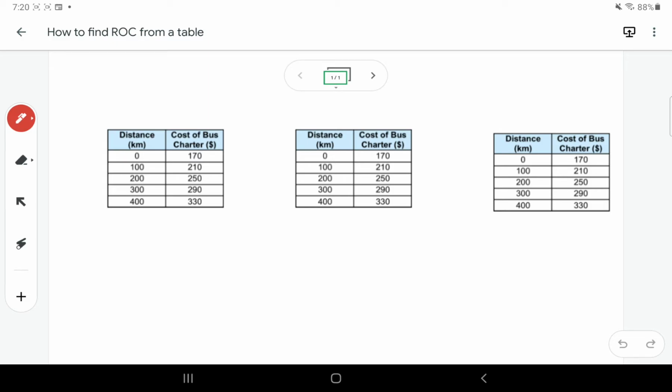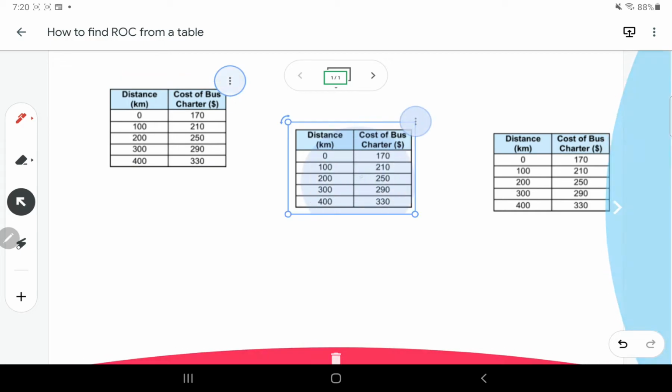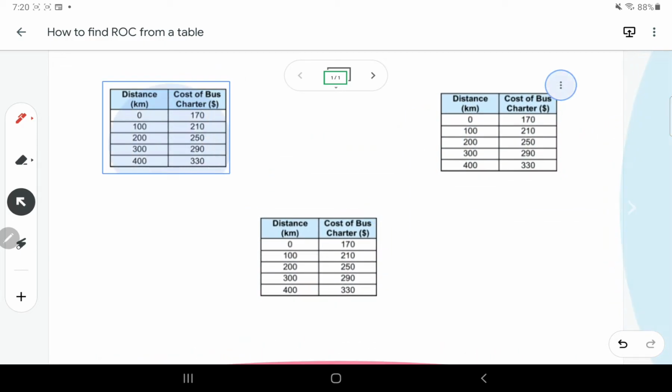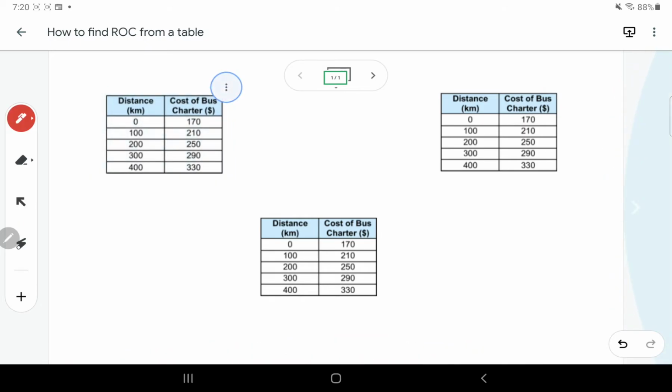So I'm going to do this one 3 different ways, and figure out the rise and the run in each of these. Just kind of maybe scoot these around a little bit so I have some more space. So I'm going to do the rise and the run from each one and find rate of change, doing it 3 different pairs, just so you see it's always actually the exact same thing.